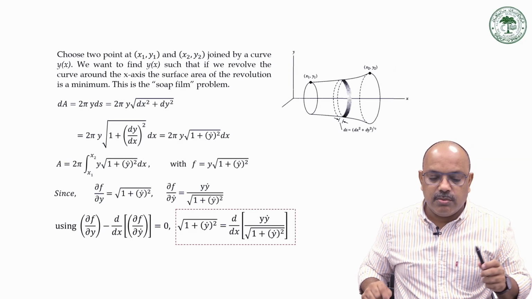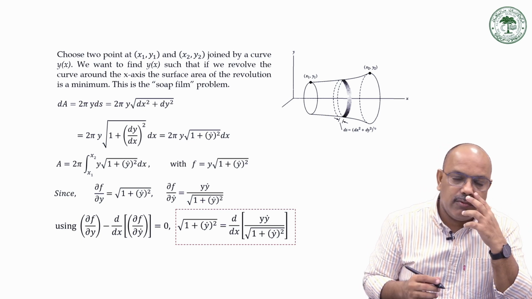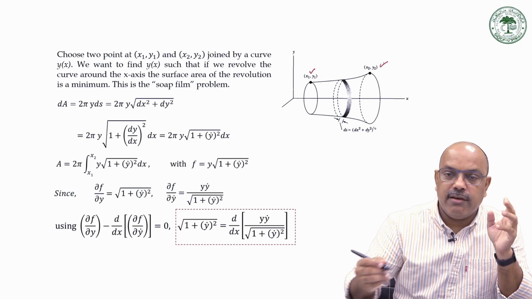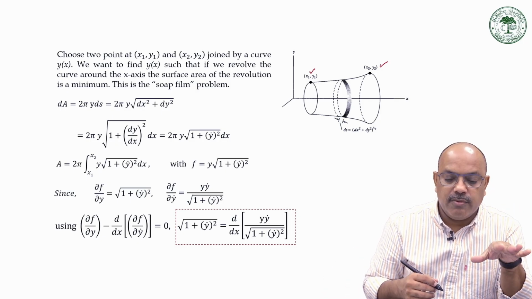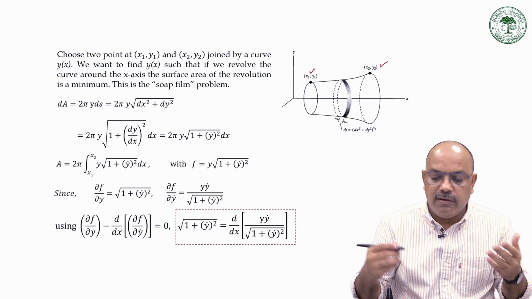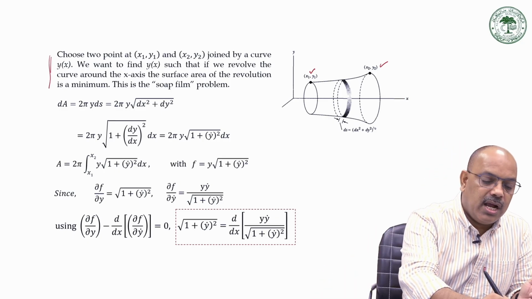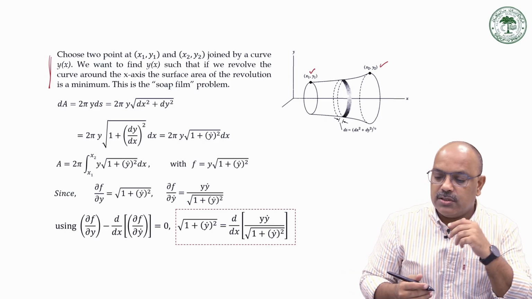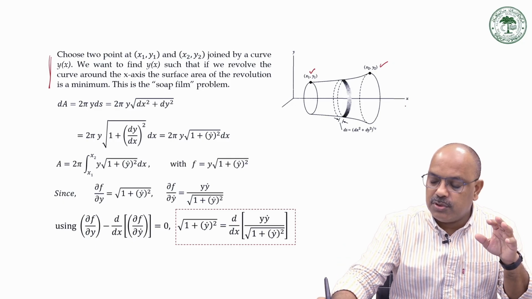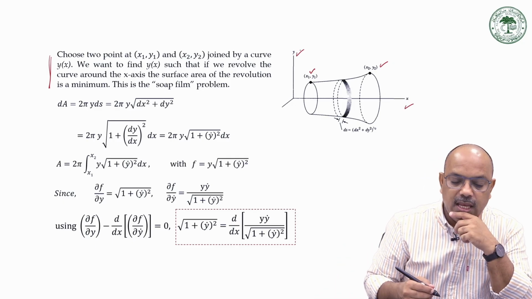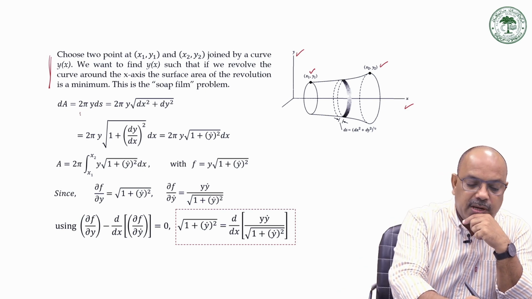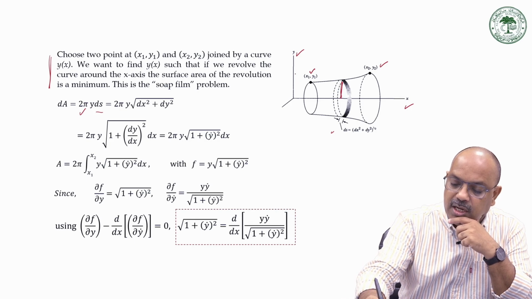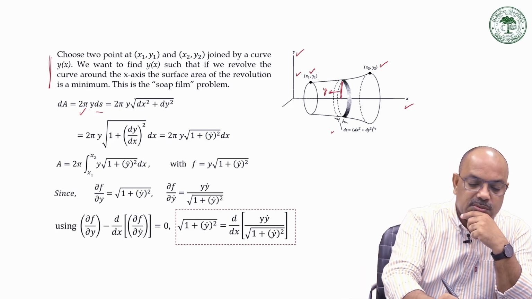One important thing to mention during the calculation is what we should care about. For example, if I have two points x1, y1 and x2, y2, and the same equation given by the function y(x), such that if we revolve this around the x-axis, this has been asked: find the surface of minimum revolution. So this is given, and you choose this as the x-axis and this as the y-axis. Now what is the area? The area is twice pi, y ds, and this is going to be my y.